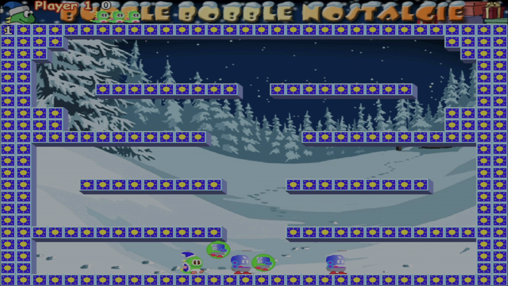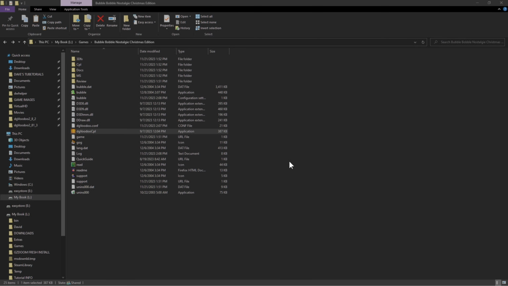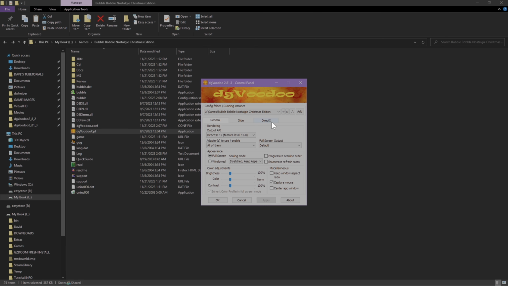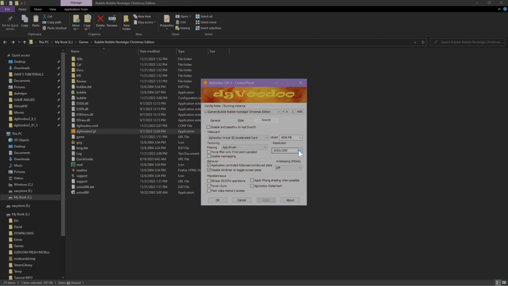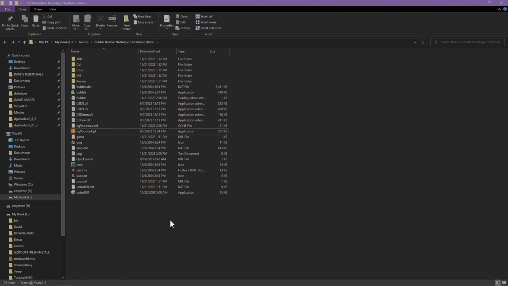So it might just be an effect of the game being stretched. But you can always just go ahead and leave it. There's an option in DG Voodoo where you can just put the default setting, and that should make the game look like it was intentionally made for it, and we should not see any marks on there as far as glitches. So let's launch it like that.